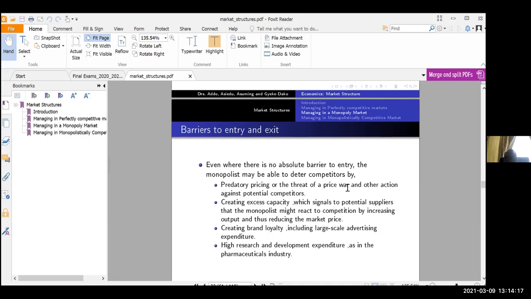So they project what their profit margin will be. Now, Gassem hears that Diamond is coming into the market. If Gassem wants to go into predatory pricing, the moment Diamond invests in the factory and other things and is ready to come, they just reduce the price to 30 or 25 Ghana cedis. That makes all the profit estimations by Diamond bogus. You can't use them. Because at 25 Ghana cedis, if Diamond recalculates the profit margin, they may be making losses if they go. So they will back out. So some firms can go into predatory pricing, or the threat of a price war, that if you enter this market, I'm going to reduce prices. And that action can affect the competitors. Your investors will say, no, at this low price, we cannot make money. And the moment the competitors leave the market, they increase the price to make up for all their losses. Okay, so that is an example.